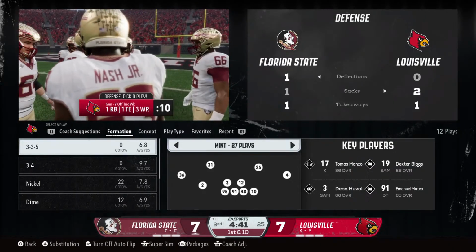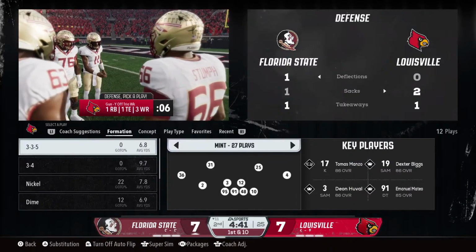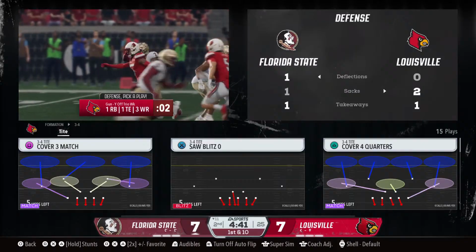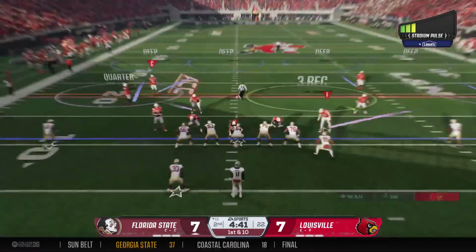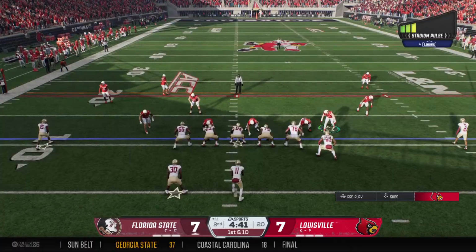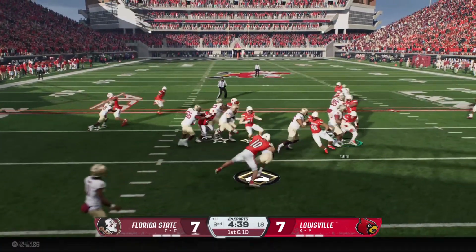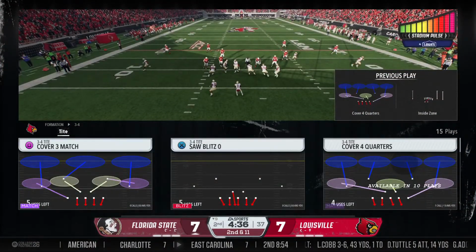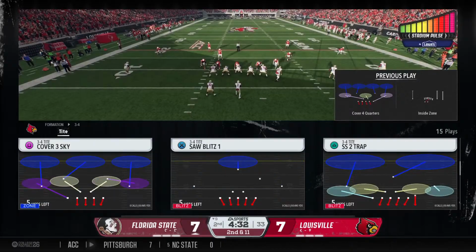All right, guys, here comes the Florida State offense onto the field. They tied it with a touchdown the last time they had it and trying to complement the defense's good work by taking the lead here. The give to the back. And there was nowhere to go, just stopped in his tracks in the backfield. The Seminoles want to move quickly.